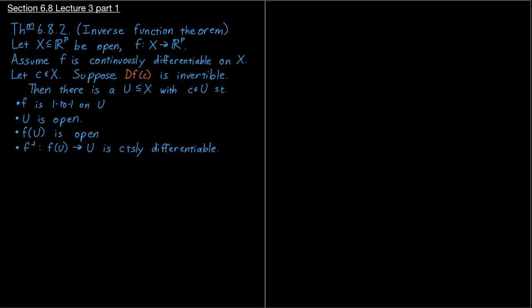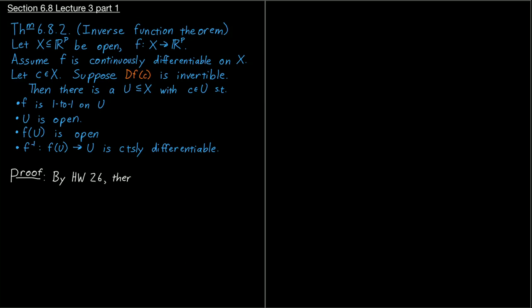So let's recall the inverse function theorem. We recall this is the entire point of section 6.8. This was the last thing I wrote down at the end of lecture 6.8.3. So now let's see exactly how much of the proof we can actually write down. And you've actually done a lot of the proof. I've done some of the proof. So let's recall what you did last time in homework 26.